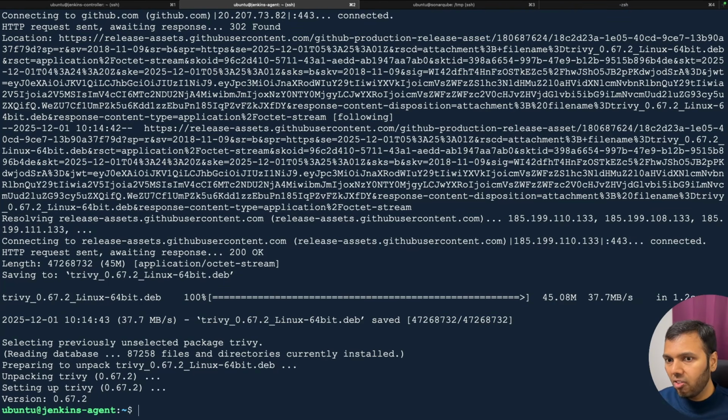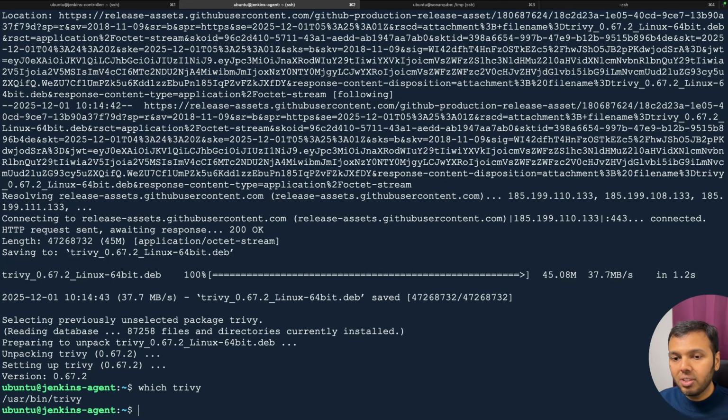Now you would be thinking, Varun, but will the Jenkins user have access to it? It will have access to it. And why? Because the location where Trivy is installed, all the users have access to that location. So if I run which trivy, you would see that it is installed in /usr/bin.